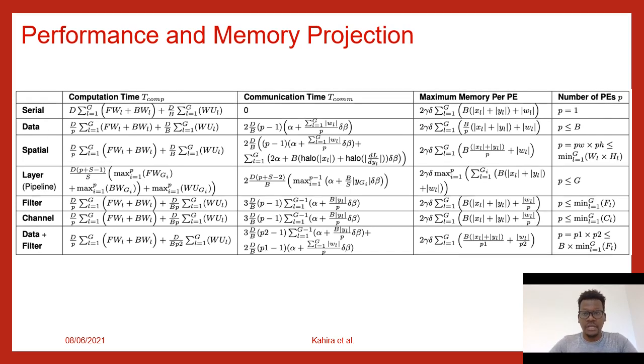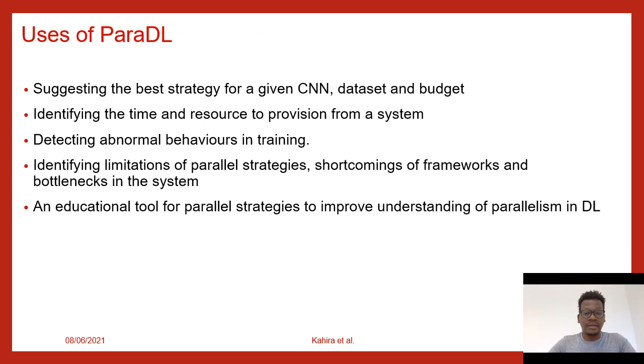So that being said, now how do we use ParaDL, or what is the purpose of ParaDL? First of all, ParaDL will help us to know the best strategy for a given CNN model, dataset, and budget. And it will help us to identify the time and resource provision from a system. If I want to train a deep convolutional neural network, I can know in advance how long it's going to take to train that in a specific system, given a specific set of requirements.